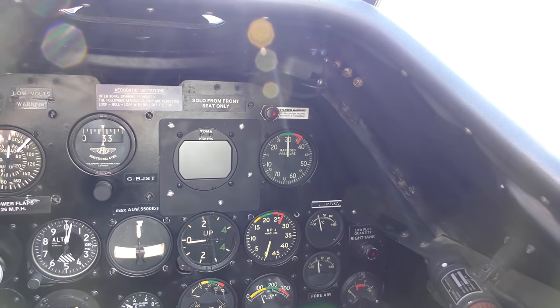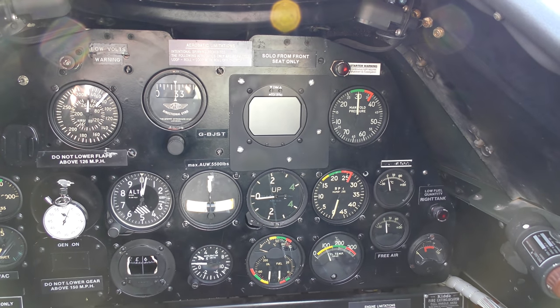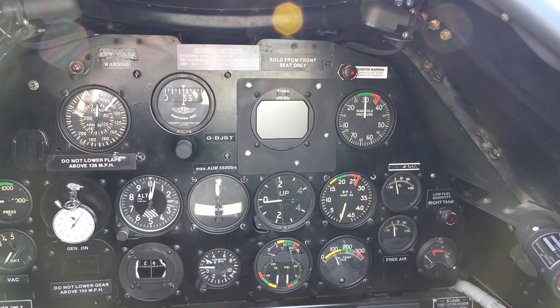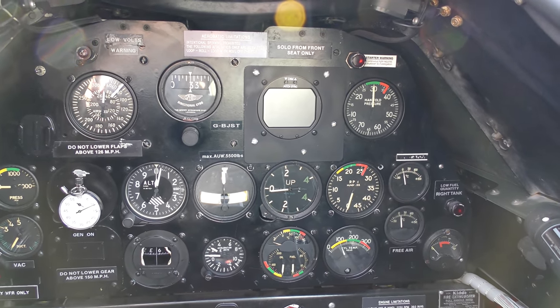A modern thing? What's the modern thing? Yeah, I've talked to the owner about that. That's our artificial horizon. Until the beginning of this season we had the original one, which was on the back. But that's now a glass one, just to help us with the UK weather. Okay, yeah, it makes sense.